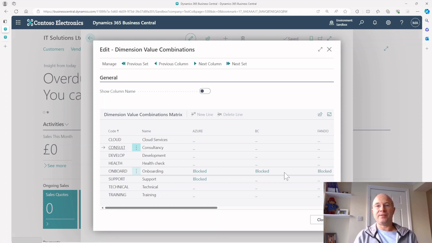So that's kind of the wrap for this video. In this video, we have been through all the different options that we have on dimensions, the code mandatory and setting defaults, and you can set it so they always use the same code. And also we've been through the various combinations. So on the next video, we'll have a look at adding new dimensions, how to do that properly, because you've got to go into general setup or you find issues, and I'll explain that.